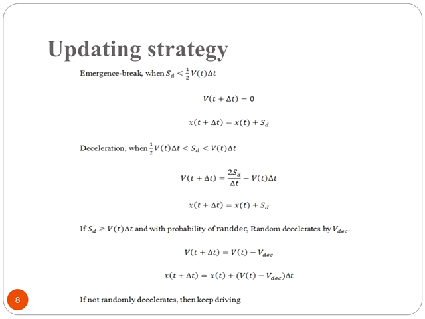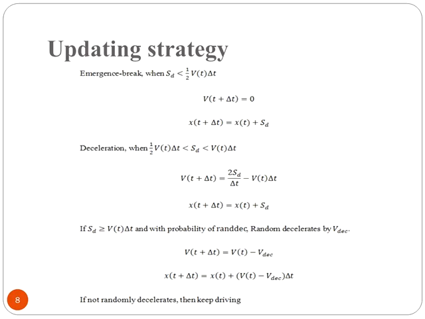Now I will introduce the updating strategy I used. It is more like a rule-based strategy depending on the conditions. When the available gap is very small, then the vehicle will do an emergency brake. It will stop at the end of the leading vehicle at speed 0. When the available gap is small, but not necessary to do an emergency brake, then the vehicle will drive to the tail of the leading vehicle.